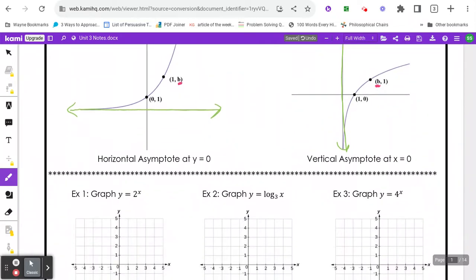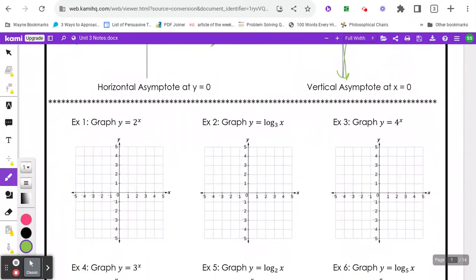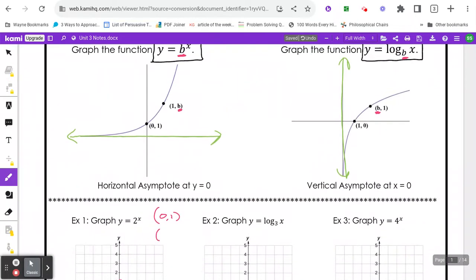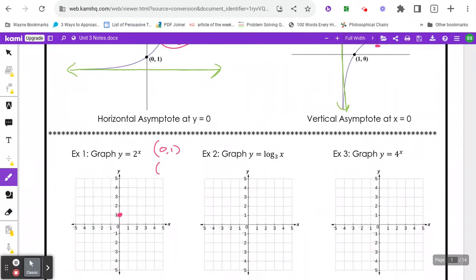All right, so let's graph a couple of these, always making sure that you're able to tell the difference between whether it's exponential or log. So 2 to the x means it's exponential, so we always have a point at (0, 1). And then the next point is going to be, you can see right here, (1, b), and our base is 2. So (1, 2). Plot the point (1, 2). And then it looks like a straight line right there, and then it curves upward. And just so we get in the habit of it, I'm going to graph my asymptote line across at y equals 0.